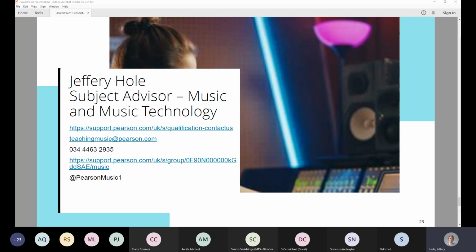Small deviations in certain styles like pop and musical theatre are certainly allowed and acceptable. If there are deviations from that score, you can annotate the score to signify those, and the professional recording is there to back that up. So there shouldn't be any penalty for that.